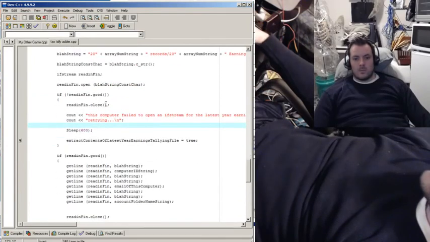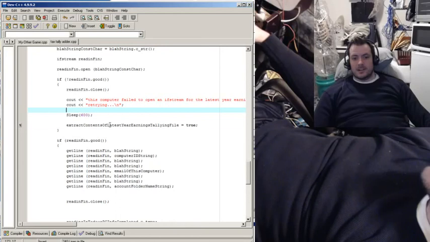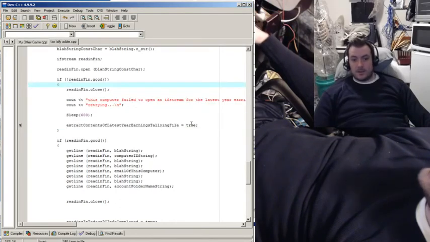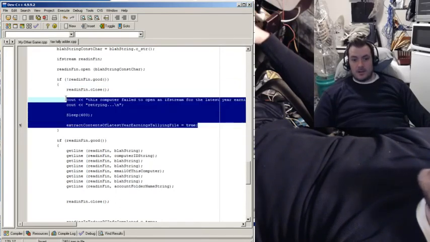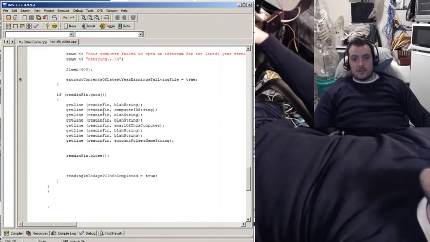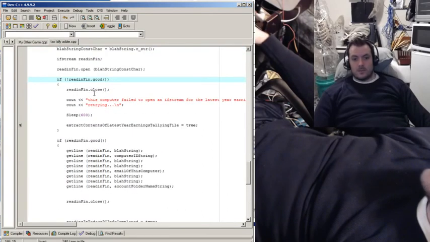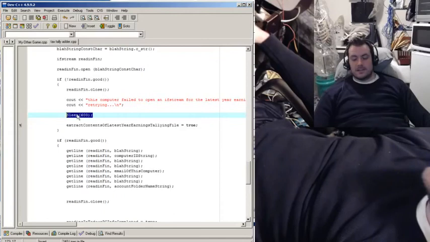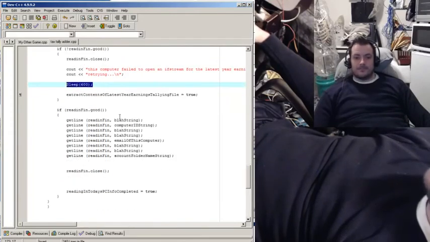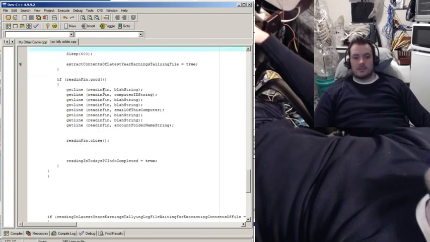Alright, so if the file doesn't open, he's going to keep retrying. Sometimes Windows just doesn't open the file for whatever reason. So we'll just keep trying, with a 600-second delay, so it doesn't retry so fast over and over that it causes your computer to slow down. But still fast enough, it's a little over half a second, so it will still try quickly. Just not too fast.